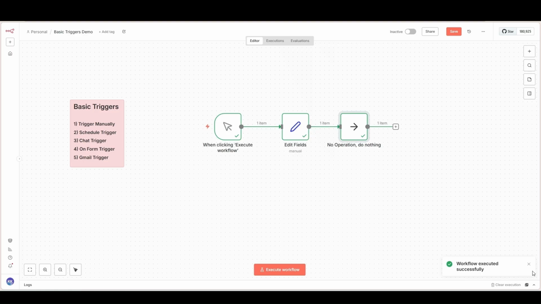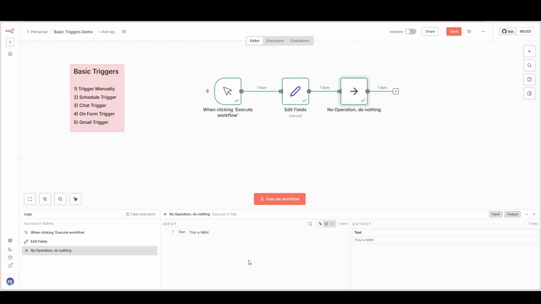Okay, now let us see the workflow has executed successfully. Now let us see how the logs look. You see the success logs, it shows that we have executed the workflow, edit fields, and all the three nodes. And the input was, this is the input that has been given, it has printed that, the output was printed here. Now, as I said, this is a manual trigger, and after this manual trigger, you can have any set of nodes that will help you to create your workflow automation.